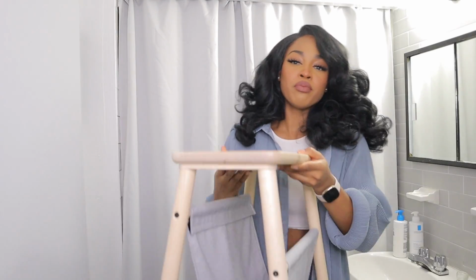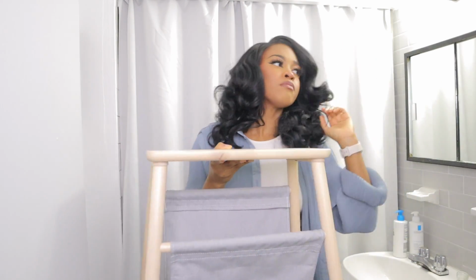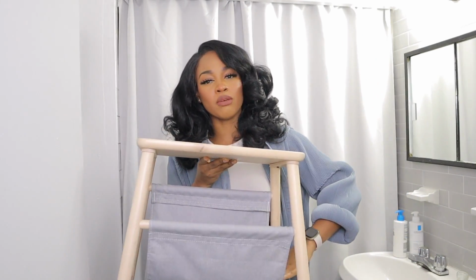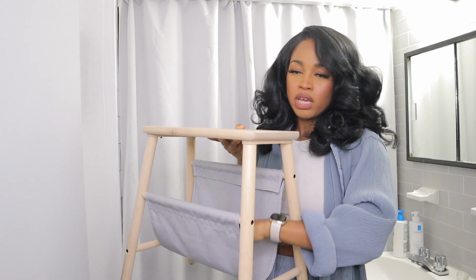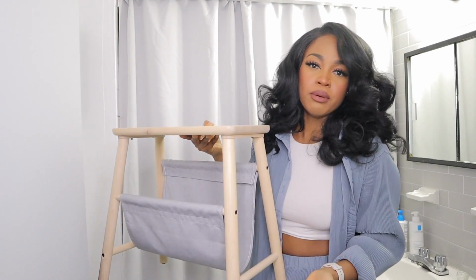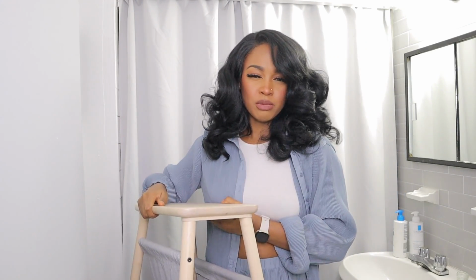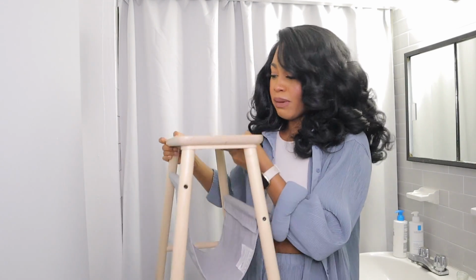For instance, I brought in this bench here. It has a gray little basket area here. And I actually keep my toilet paper and my wipes and stuff in this area. And it's just neat, it's tidy, you can't really notice it that much. And I also use this bench a lot when I'm brushing my teeth, when I get lazy at night when I'm doing my skincare routine. I'll sit on this bench.